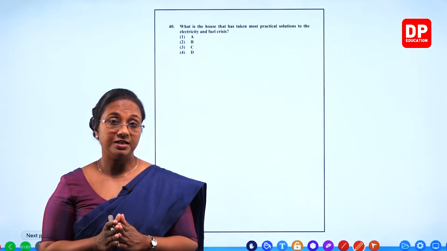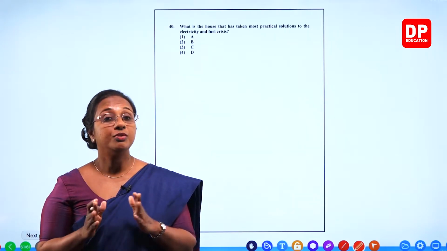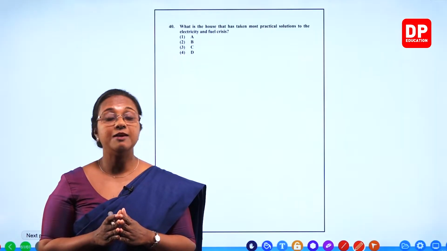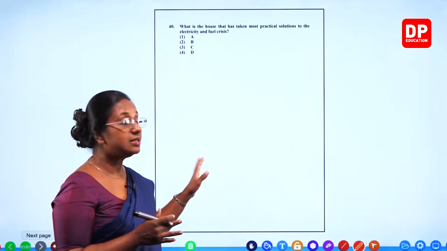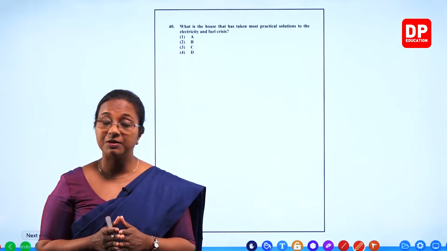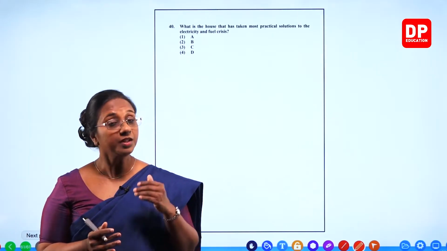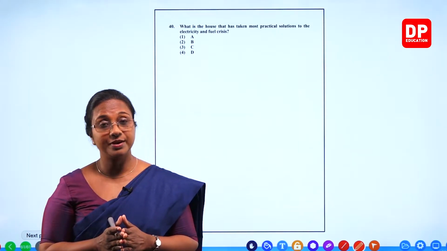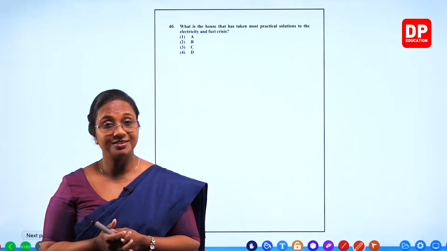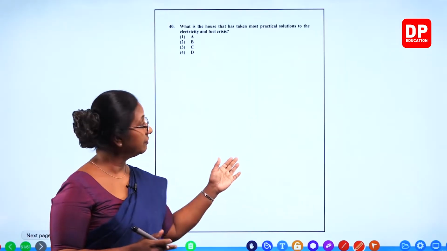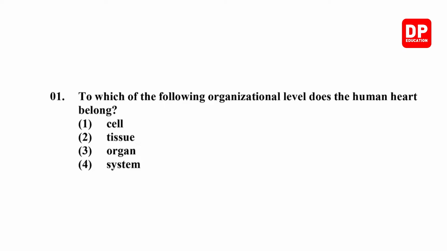But before I do that, it is always better if you have a copy of the paper. You can download a PDF format from the Department of Examinations website, or under this particular video, there is a link provided to you all. From there also, you can download the paper. Using that, you can answer the questions, and then you can compare your answers with my discussion. So then I'll move on to the first question. Okay. So I'll start with the first question.